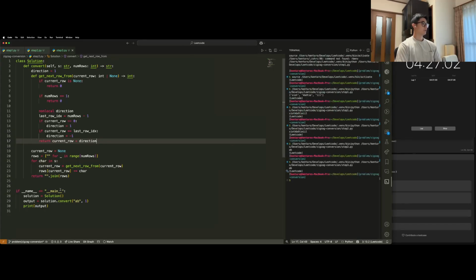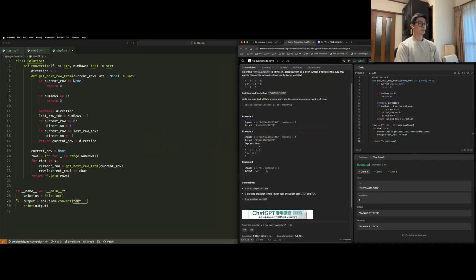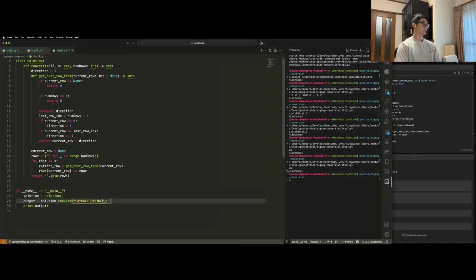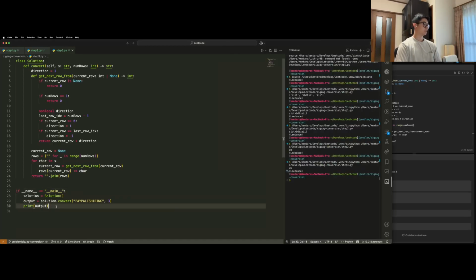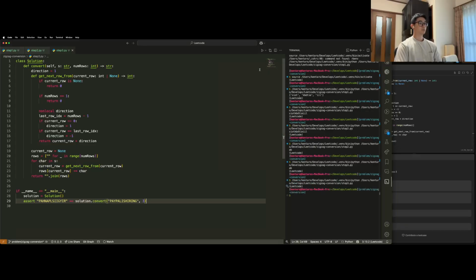Let me verify if everything's going well. Let's say PAYPALISHIRING is the input, and num rows is 3, then the output should be this one. So assert this equals solution convert.